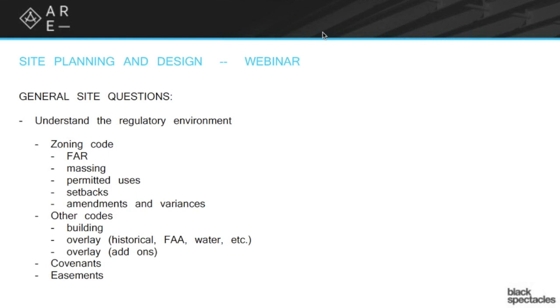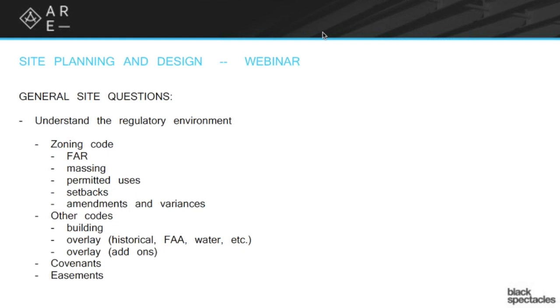The idea of amendments and variances also shows up a lot. There are often times when what you want to do just doesn't fit into the zoning code. Well, sometimes that's just too bad. You just can't build it. And sometimes you can find a way to amend the code or get a variance, an allowance to do something altering. They probably won't get too deep into the specifics of the differences between amendments and variances because they're a little different in different jurisdictions. But amendments tend to be bigger issues. Variances tend to be smaller issues. Allowances tend to be easier ones, right across the desk.